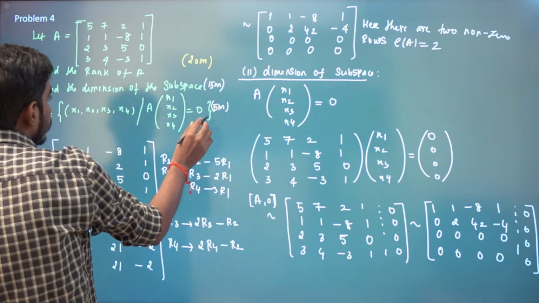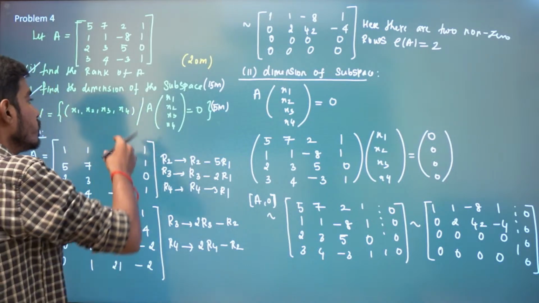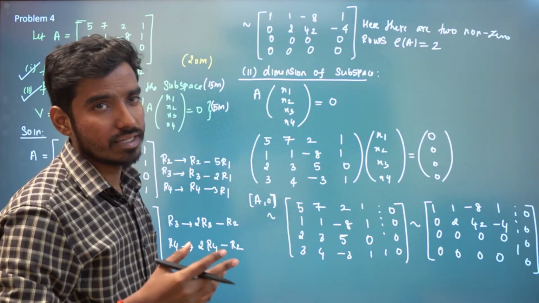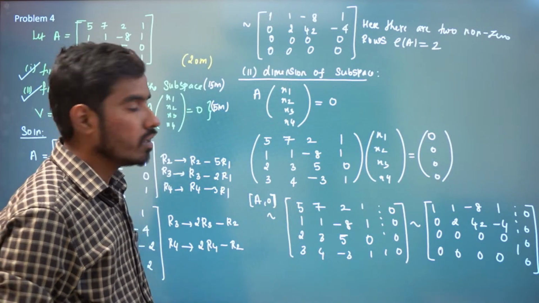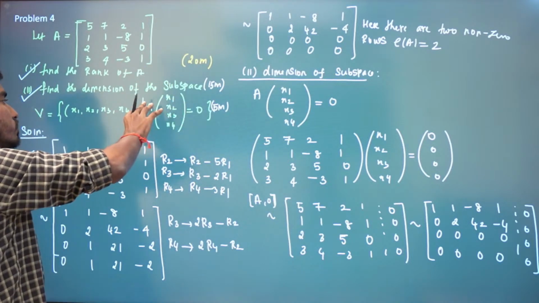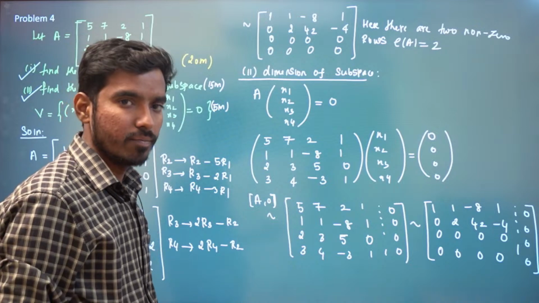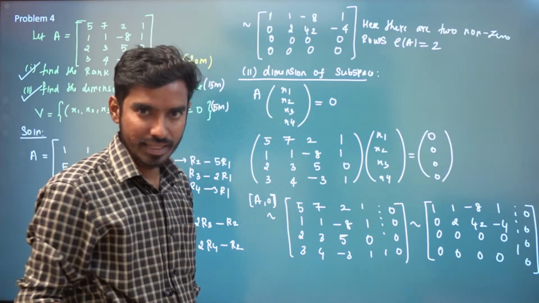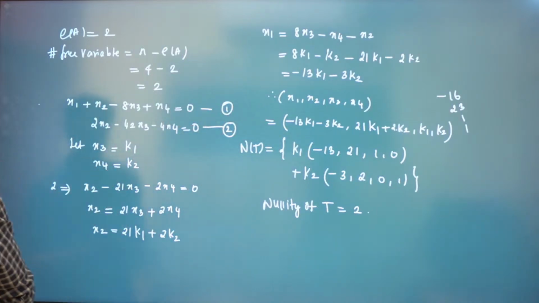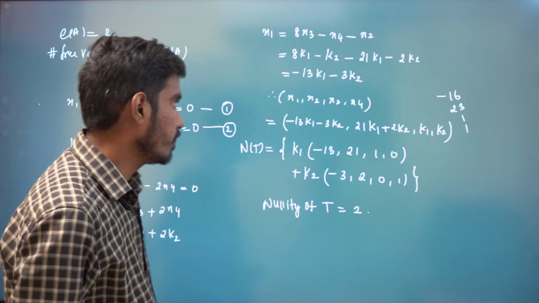This is how they divided. For this 5 mark, you can also do like, this is nothing but your null space of T, because they're asking on nullity, right? They're not asking you to find the basis for null space of T. You can say like, this is our null space for this transformation, and we know for this transformation rank is 2. Rank plus nullity is equal to 4. That means nullity has to be equal to 2. You can also do like that, but for the safer zone, you just find the basis for null space of T, and you can say that dimension is 2. You can do like anything. Okay.